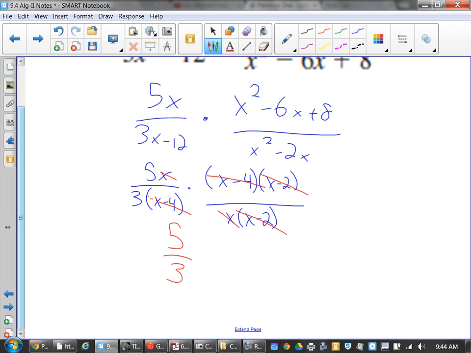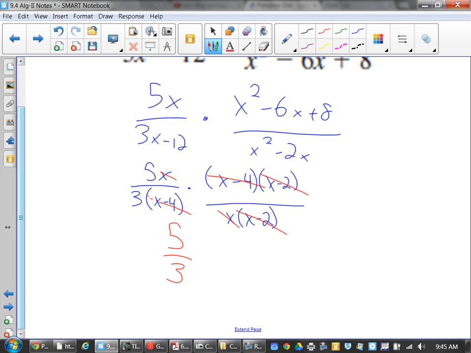Pretty much. All right. Like I said, it's just a lot of factoring. It's a lot of factoring, guys. And then as we get into more of it tomorrow, we start doing the adding. You have to factor first before you can do all the adding and subtracting.